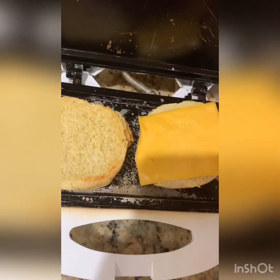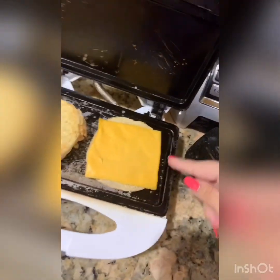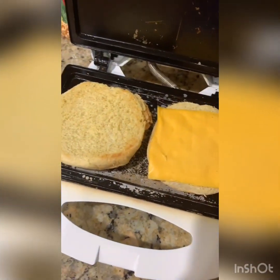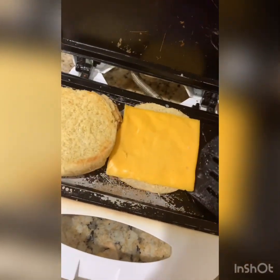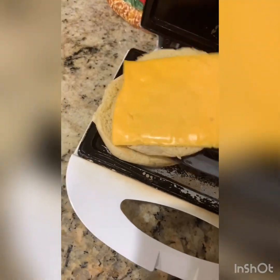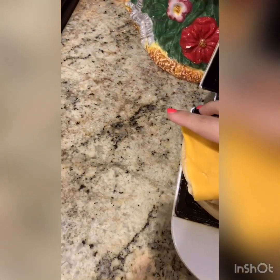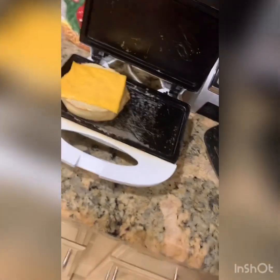I decided to stick it together. I was gonna put the cheese on here and flip it, but I guess that's not happening. I'll just flip that side and put it on top of the other so it doesn't start burning. I'll keep it warm and be back when my burger's done.